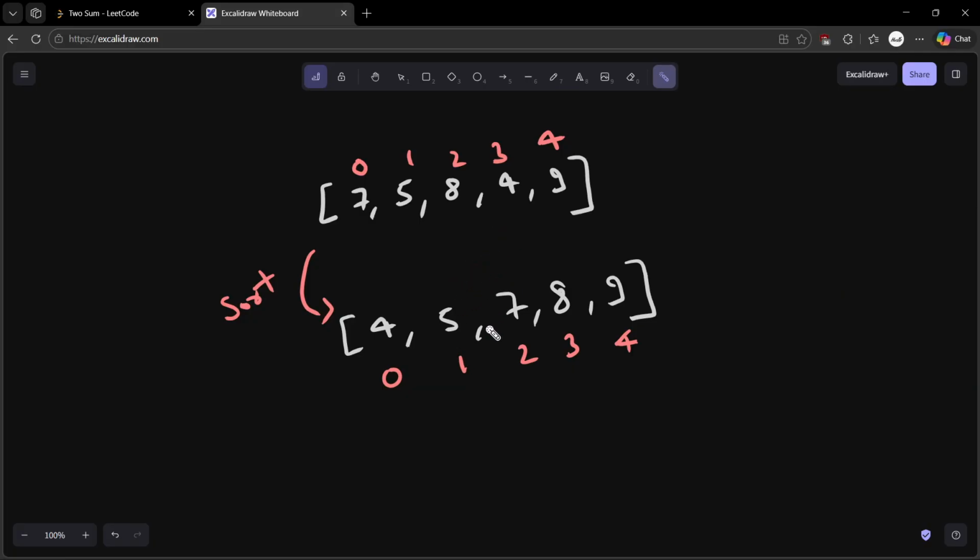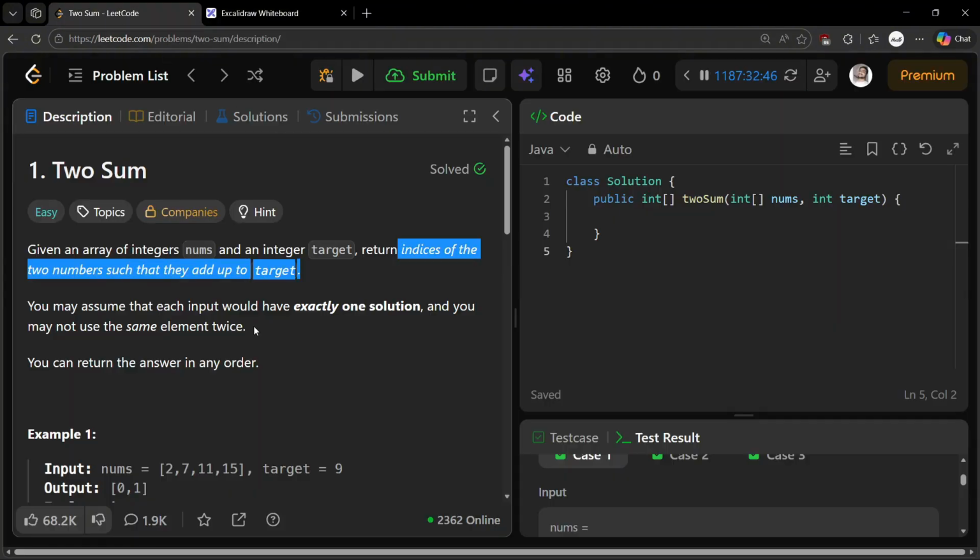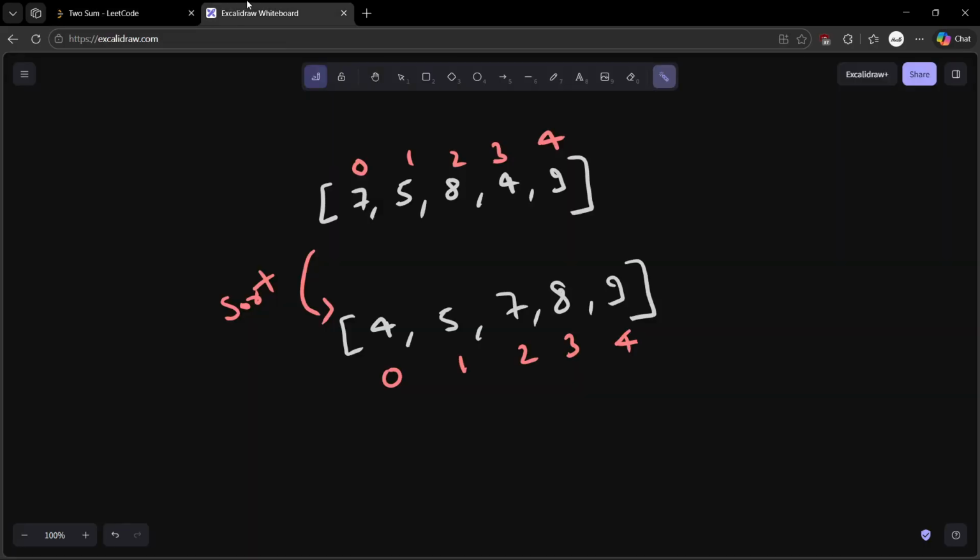Why does the index matter here? Because we have been told in the question that we need to return the indices of the two numbers, but we are changing the indices here. So the original positions of each element got modified.